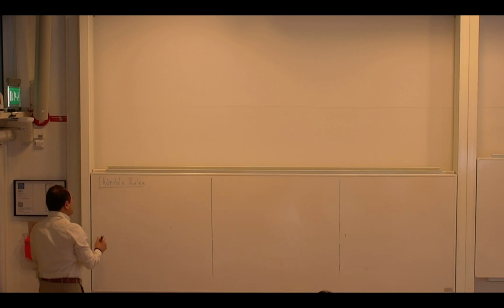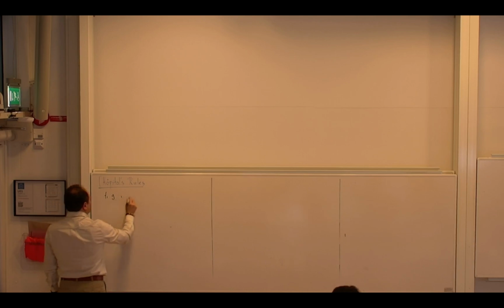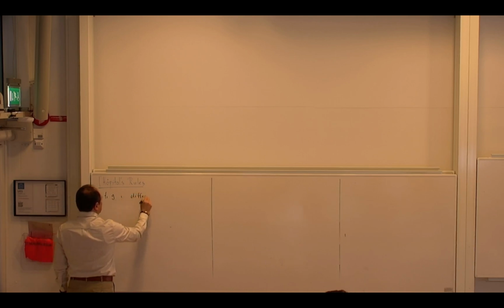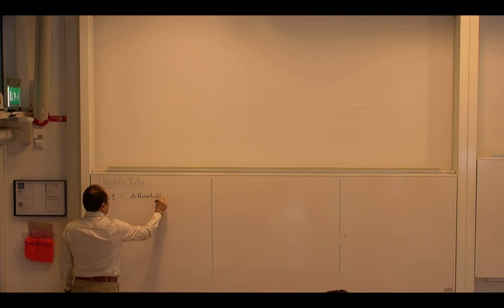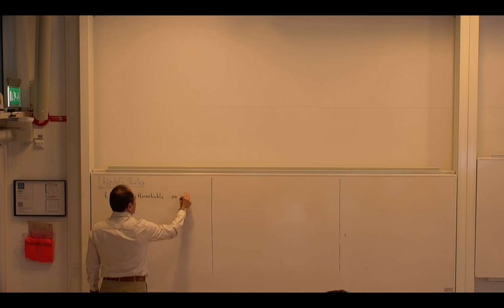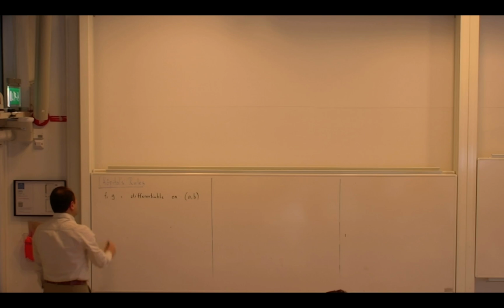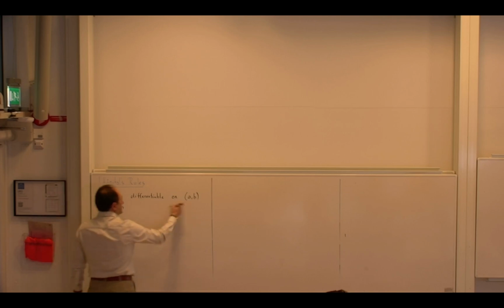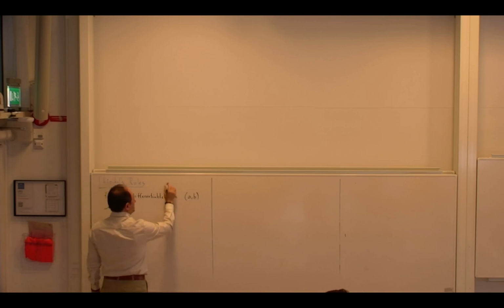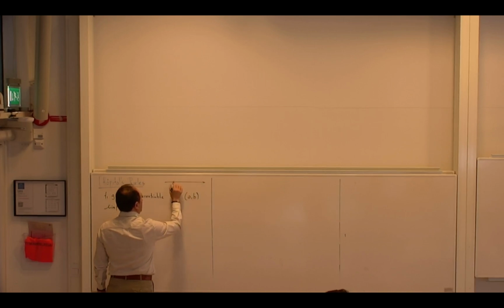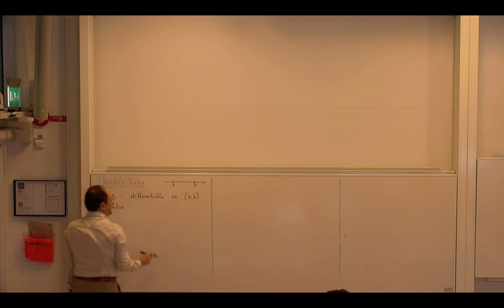So let us assume that I have functions f and g. Okay, they are differentiable on an open interval, for example, on (a, b). When I say that they are differentiable on an open interval a and b, let us imagine like this: here is your a, here is your b. They are carved out because this is open. And then you know that there is at least an interval on which these two functions are differentiable.